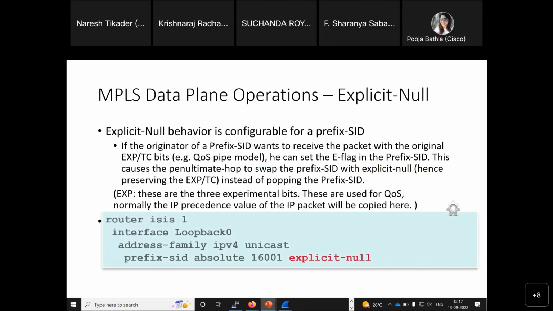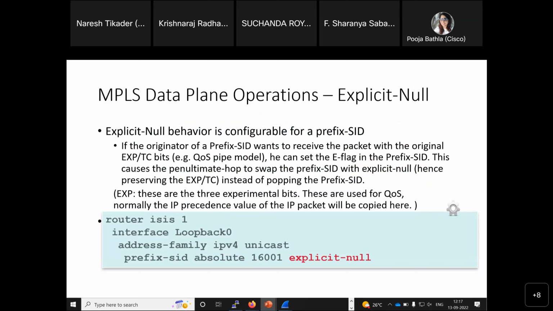Explicit null behavior is in configuration for the prefix. Basically, what is prefix, I will come to that. I'm just giving you the basic idea. This is the relation with MPLS. If you see so far, it's very similar to MPLS, except for the common label part, and it's very simple. So you will be able to link it up with SR easily. There is not too much difference so far from MPLS.